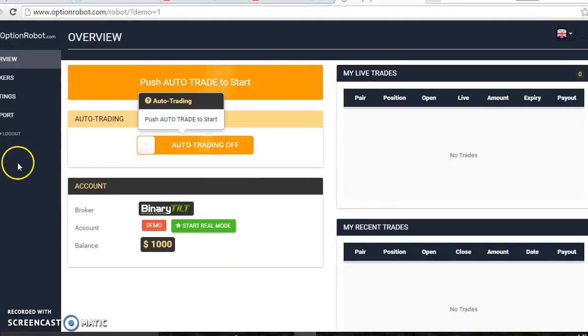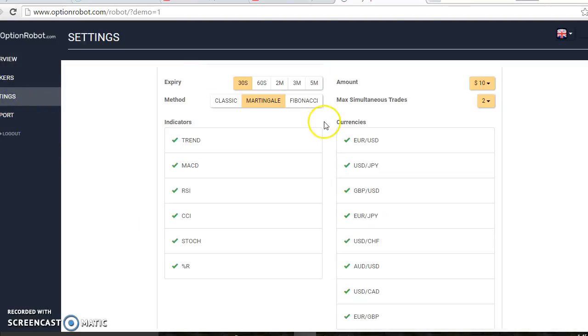But anyway, the first thing in this particular software, Option Robot, of course, is the setting. I must make sure I do my setting. Time interval between each trade is 30 seconds. I'm going to use what is called a Fibonacci strategy. And the Fibonacci strategy goes like this. If I make a trade now and I miss, the strategy and the memory inside the software will recognize that I missed the trade, and it will double up, say from $10 to $25, without me setting it. It just recognizes it and will make those trades for me. That's what the Fibonacci system does.